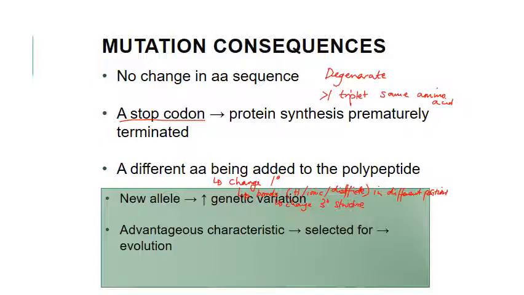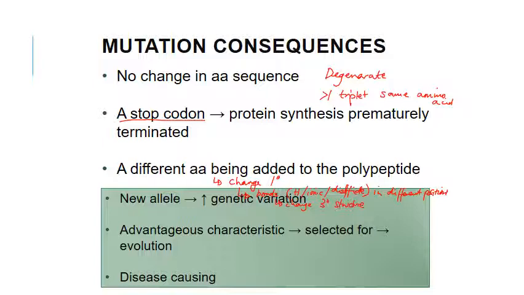The new allele may provide the individual with a greater survival chance, increase the reproduction of that individual, meaning that eventually the allele frequency increases. That's the concept behind natural selection, which could eventually lead to evolution.